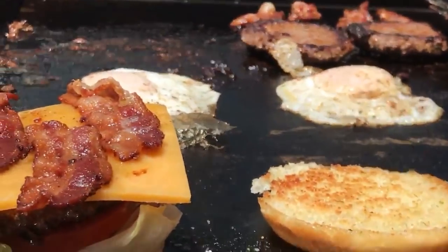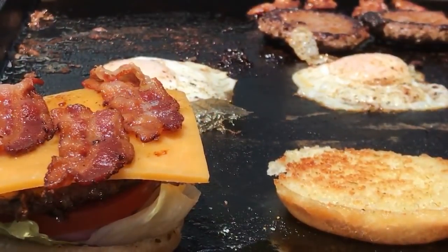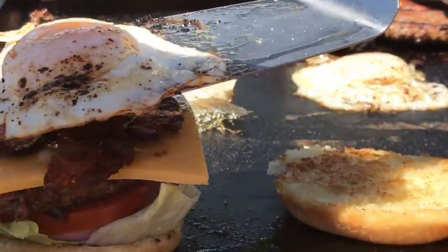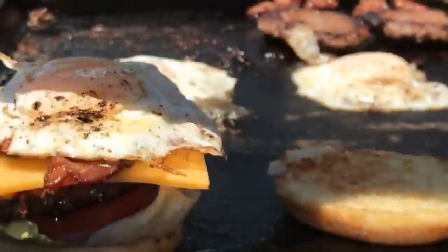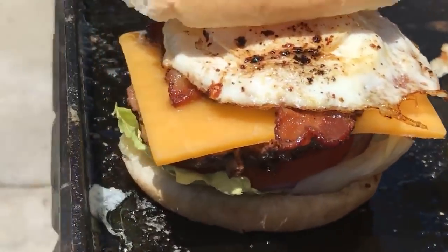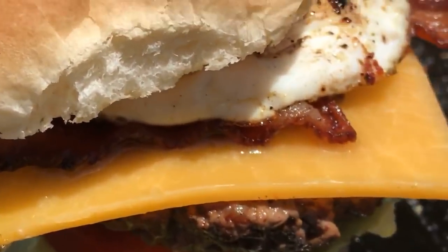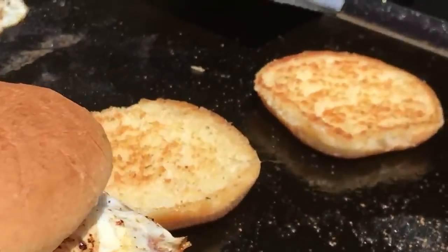All right. So you have that so far. Right? And then we will put a bacon on top. And eggs. And then you have your burger. What do you guys think so far? Do you see it? Let me see if you could see, give you guys a view. See it? Look how beautiful that looks. All right, let's go with the second one.